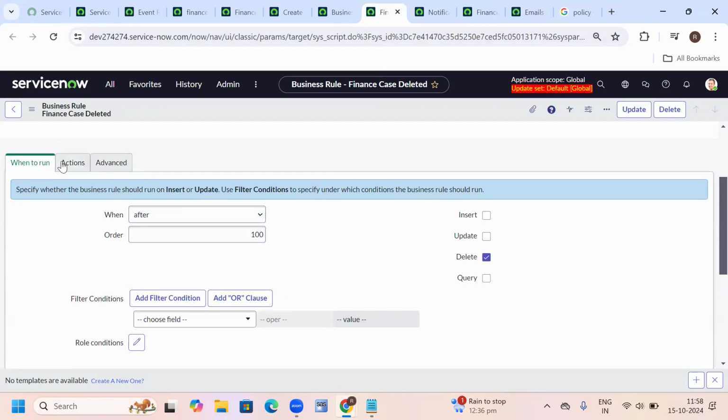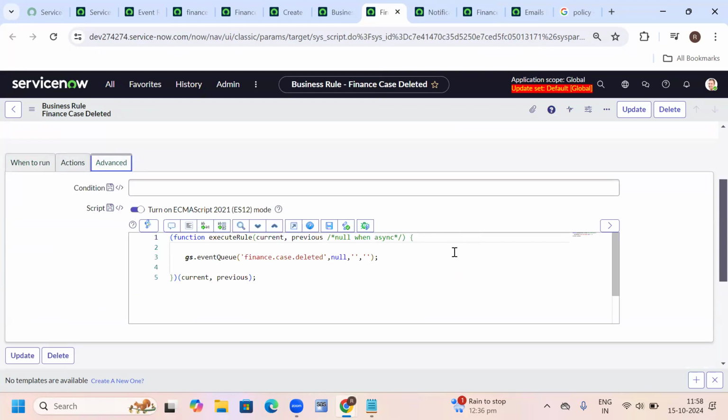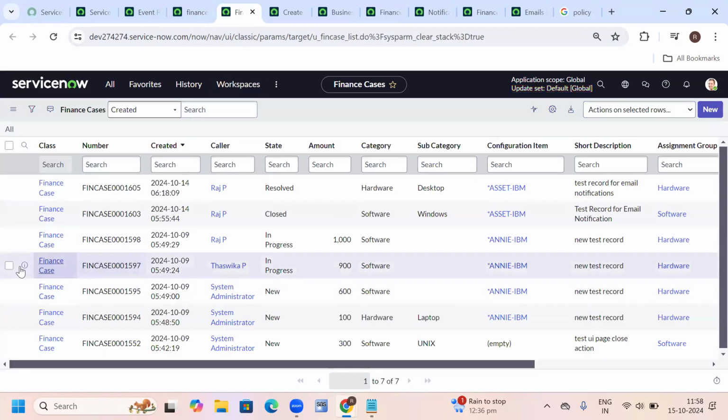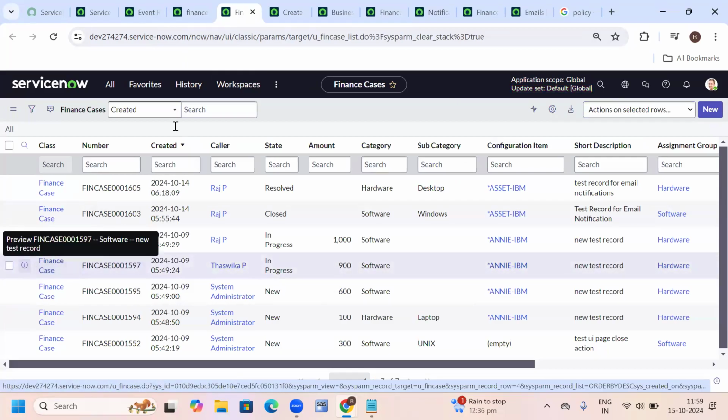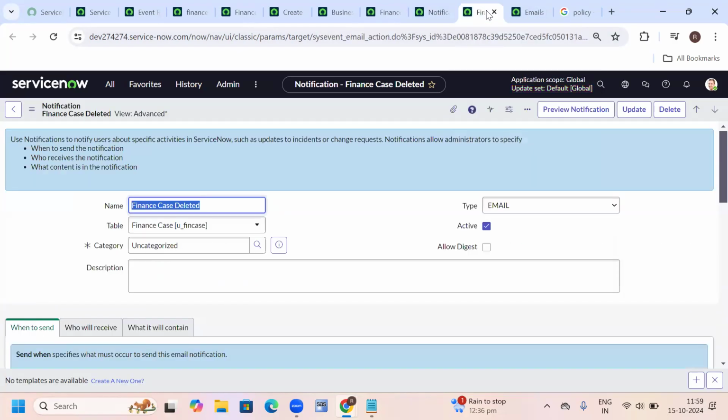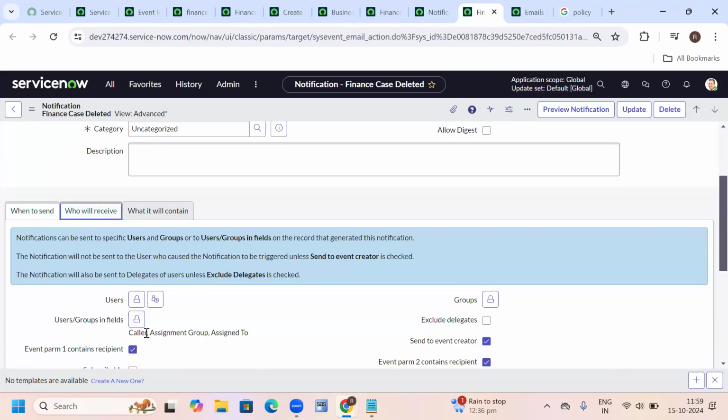Okay, go to the advanced tab. Can you delete it now? Yeah. Whom are you sending an email to?